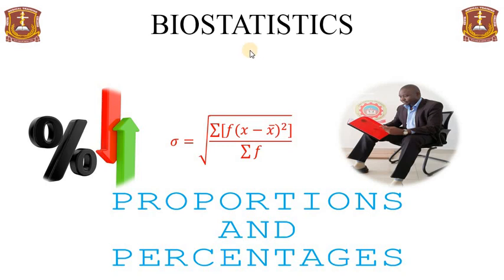Now, in our study of biostatistics, this time we want to go to the area of proportions and percentages. This is actually part of what is supposed to be studied here, and a concept which is very important for anyone who deals with health sciences that involves numbers and things to be analyzed.